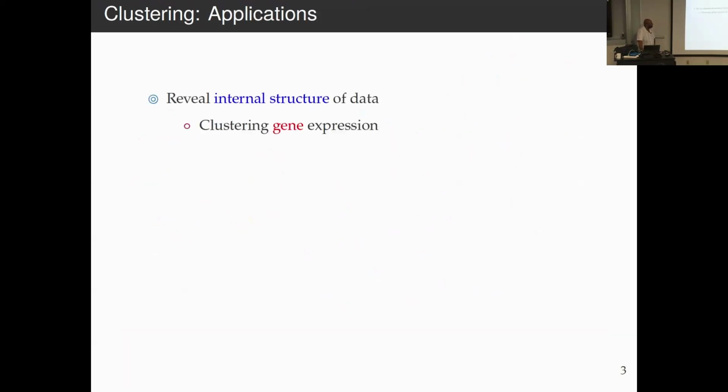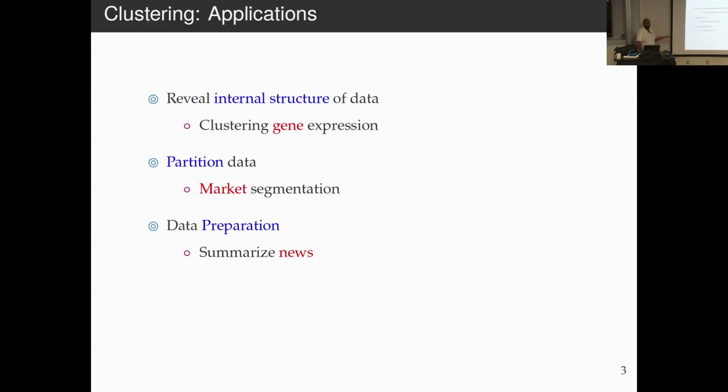And this appears everywhere. For instance, you want to cluster because when you cluster things, the things that are in common reveal something about functionality, like in gene expression. Or sometimes clustering itself is the end goal, because you want to partition the data so you can do targeted advertising for each part. Or you're running a newspaper agency and each data point is an article, and you want to prepare some k representative articles of the publication. And so you want to cluster them and pick one representative from each cluster. Or data exploration. You just cluster them to figure out patterns and learn underlying metric structure and so on.